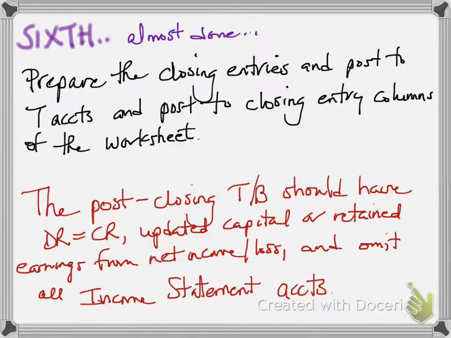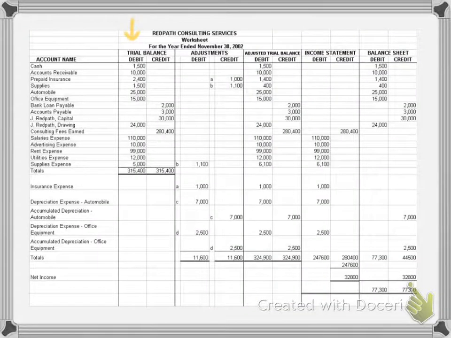The capital or retained earnings account should now be updated to include the net income or loss, and there should be no balances, nothing reported on any of the income statement accounts. And if we had dividends, nothing in the dividends account as well. So let's look at what a worksheet looks like. This omits the closing entries and the post-closing trial balance, but I think it gives you a very nice sense of what a finished and correctly prepared worksheet should look like.